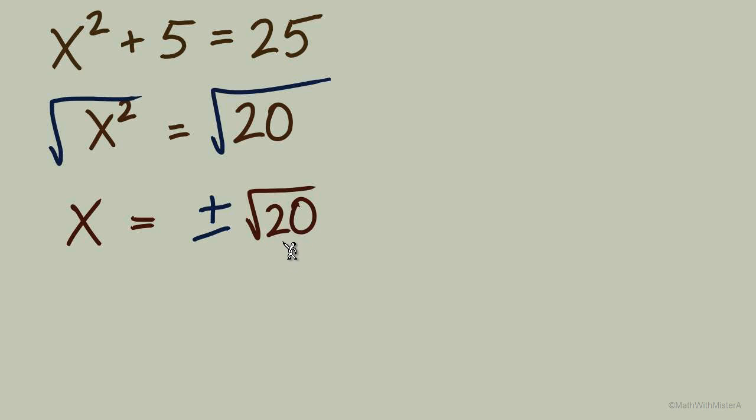When we're simplifying radicals, basically our prime concern is our radicand, the number inside the radical: is it made up of factors that are perfect squares? Because any perfect squares, we should simplify those out of the radical. So I know 20 is made up of 4 times 5, and I know the square root of 4 is 2. So I will have a 2 outside of the radical, the 5 will stay inside the radical, and I've brought down this symbol to indicate that I could have a positive answer or a negative answer.